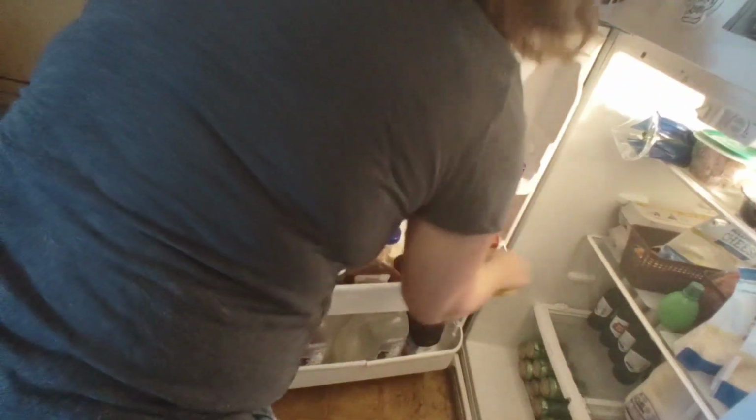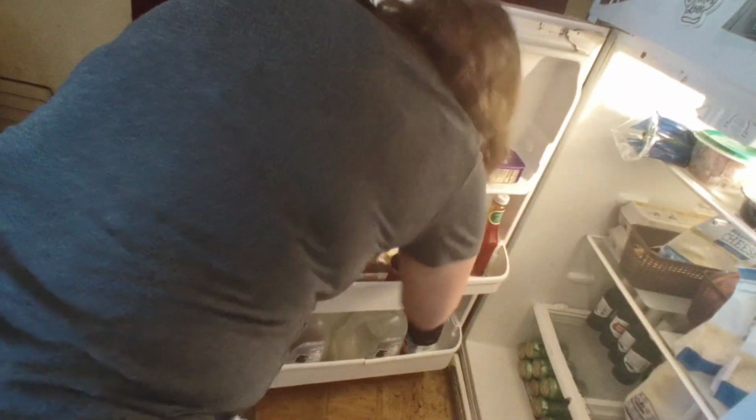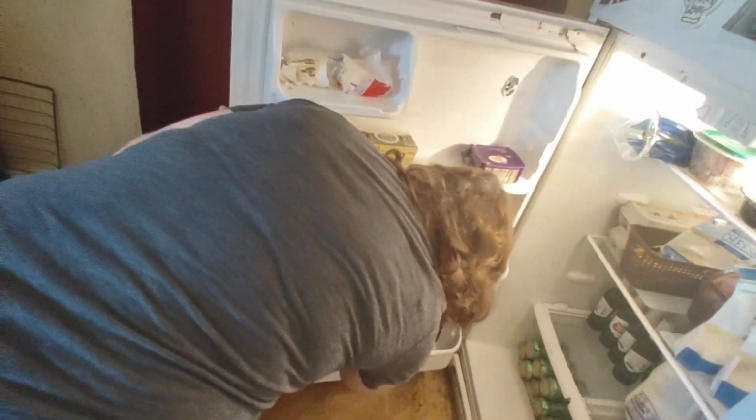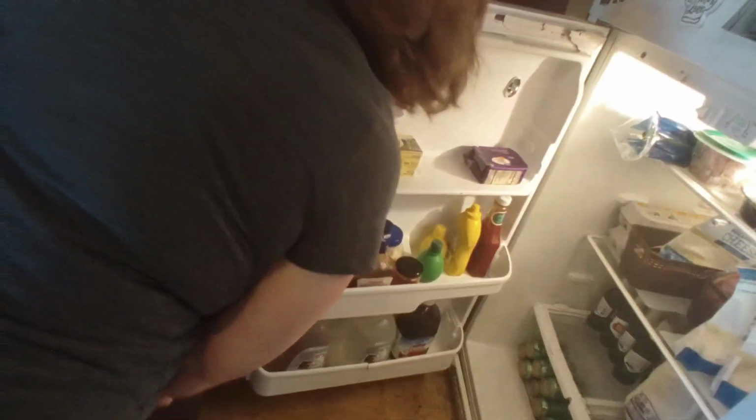Make sure I use all my lemon and lime juice. Dollar Tree sometimes carries 100% lemon and lime juice. I'm going to make sure I finish all my cran apple juice.